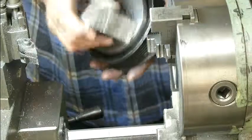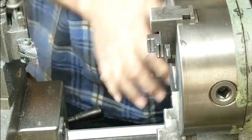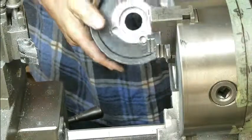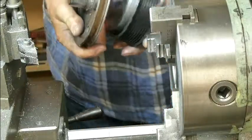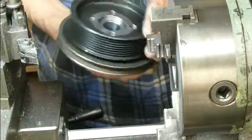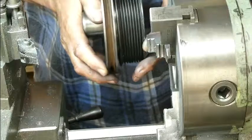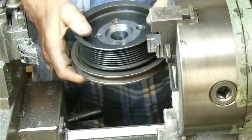So I can get it in with the lead block and it doesn't fall out. And the pulley registers on the other side, and we've got about a 2mm space. So yes, I'm quite happy with that.